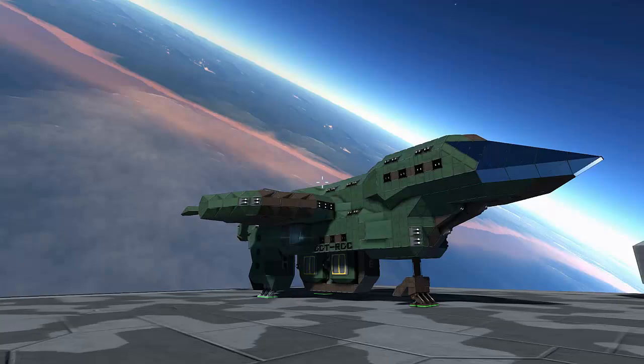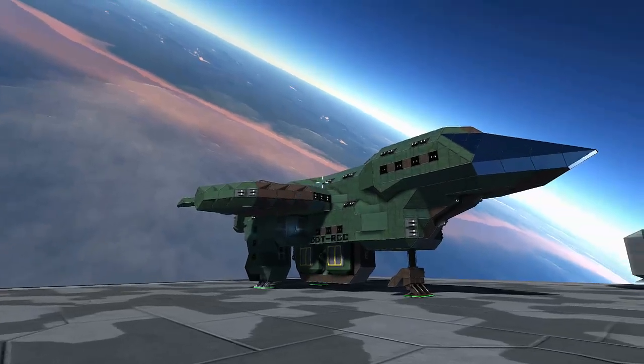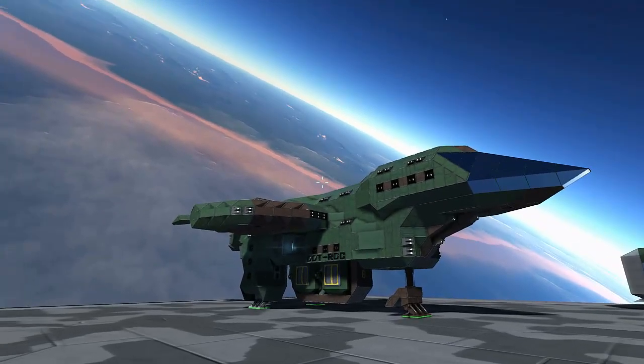So we're back in the Devil Driver Corporation's world, as you can see behind us. And what is this ship we've been greeted with, staring us square in the face? Well, this is the Redeemer conversion, sort of. It's called the RDC, and basically it's the Redeemer cargo ship.